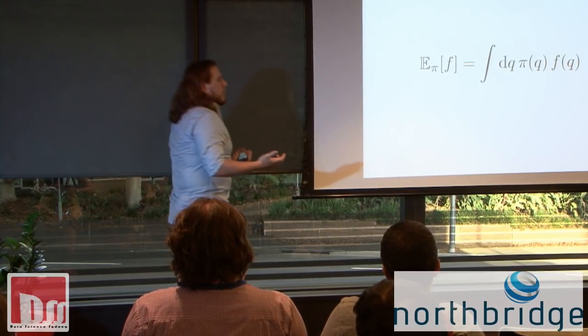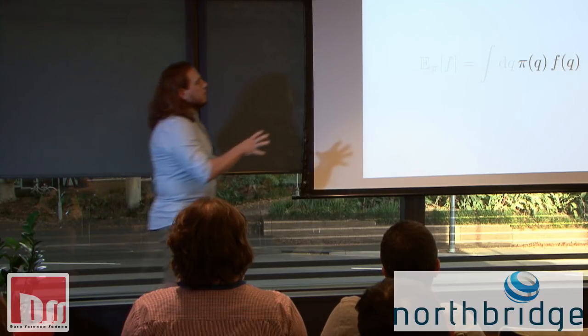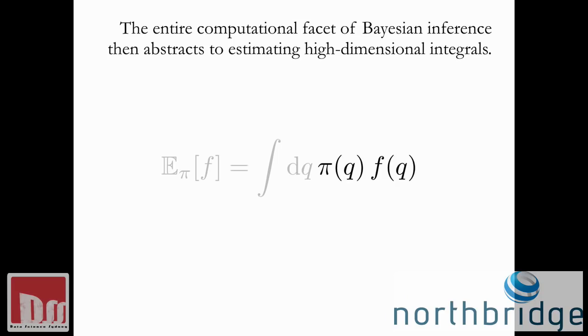Now, one thing that we can realize is the integrand is going to be really critical here, right? If this integrand is zero, I'm not going to get any contribution to an integral. And the flip side of that is that if the integrand is big, I should expect to get a larger contribution to this integral. Right? Integration is a linear operation. The larger the integrand is, the larger the integral should be. So this implies a pretty simple algorithm.